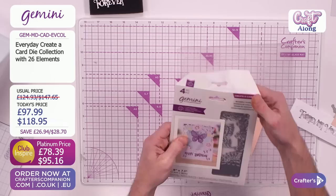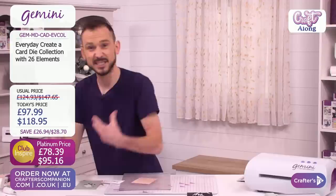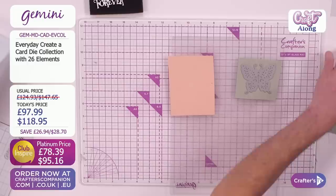So that goes to show you can have a look and see what other elements you've got within the other dies, and just take sections and take little bits and use them within your projects. So what I'm going to do again, let's snip this bit. Before I die cut this one, I'm going to do just a very quick recap of what I've cut.